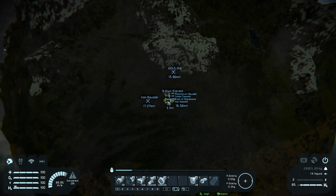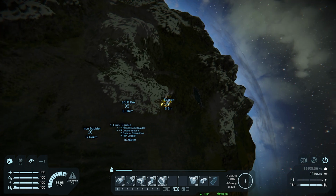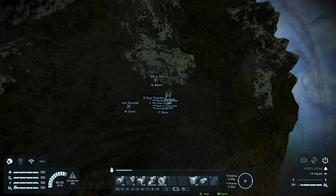While we have a good view of the planet, it also is the perfect time to check out the terrain. There's actually an ice lake there, which is a great spot to perhaps move our base to one day.